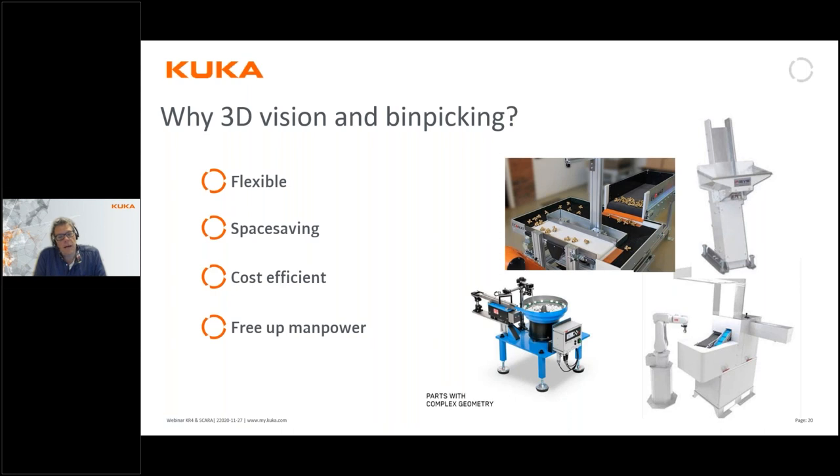And since it's that flexible, it can pick up the items directly from any type of bin, basically, or a pallet. It will also free up a lot of manpower for you, because any classical feeder system usually requires an operator that comes to refill the bin. That means that besides placing a pallet in place, there's some heavy lifting engaged as well. So compared to this, bin picking solutions are both cost efficient and, perhaps in some cases more importantly, space saving.